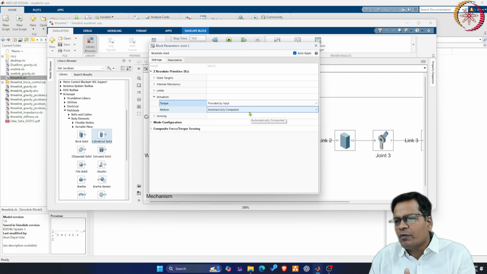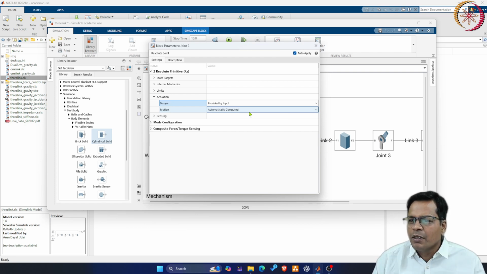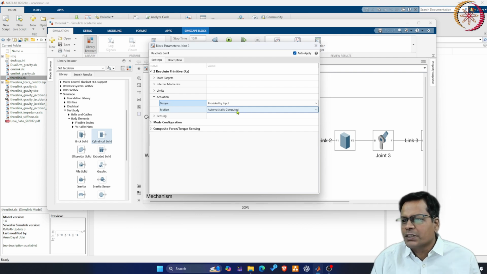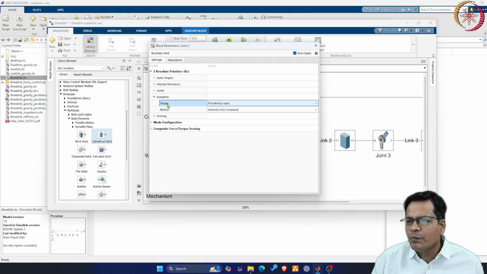Torque provided and motion calculated automatically means MATLAB does the forward dynamics here. Or motion can be provided by the input and torque calculated automatically, which is inverse dynamics. So forward or inverse, you can do it here.